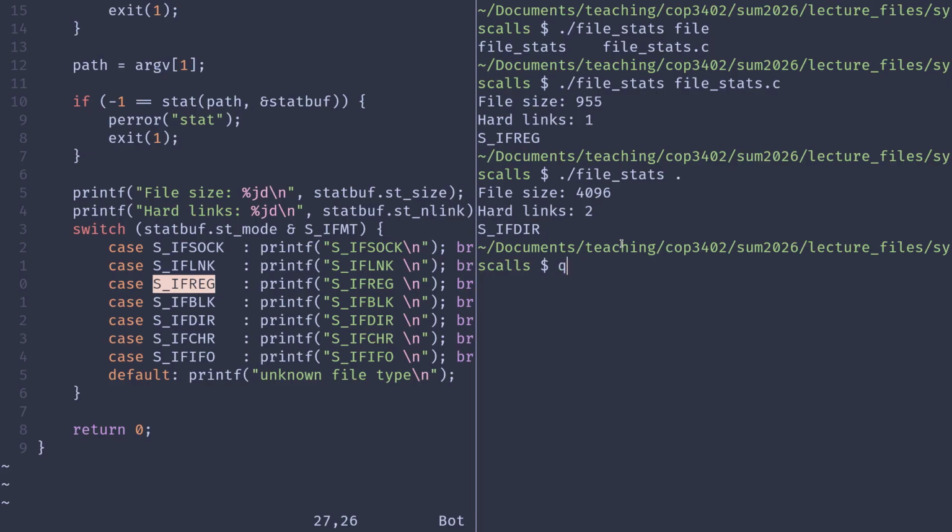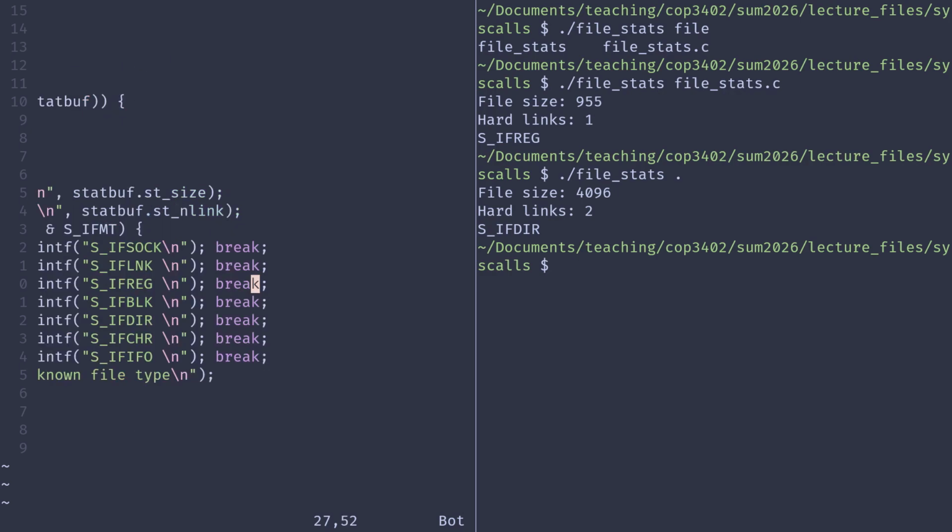So you might want to use an approach like this, where you use a switch case label to handle different kinds of files in your MyFind project coming up. You only have to handle regular files and directory files, so maybe not, but it's kind of cool to know how to do this, I think. Also, just showing you how you can use shortcuts in Vim to quickly edit a whole bunch of text and copy and paste things over. So it's sort of an incentive for you to maybe consider learning Vim.